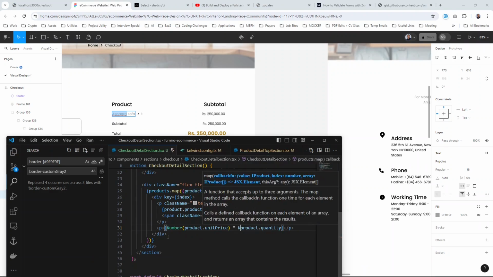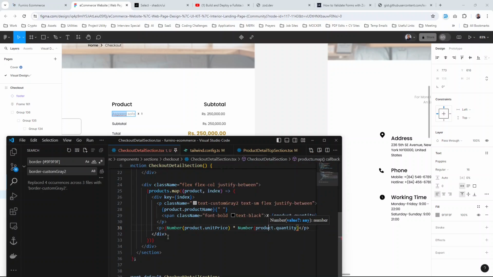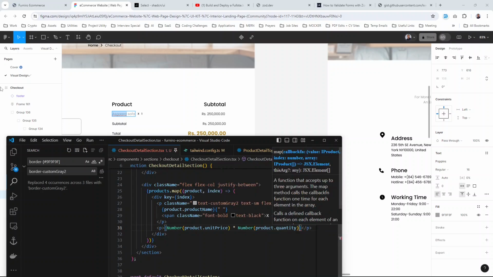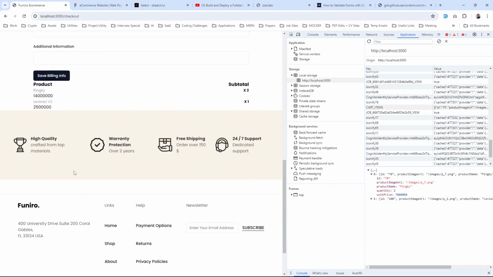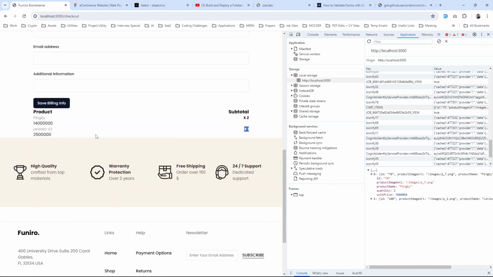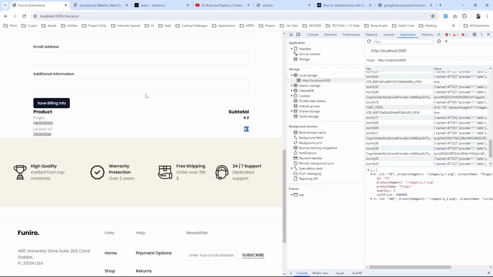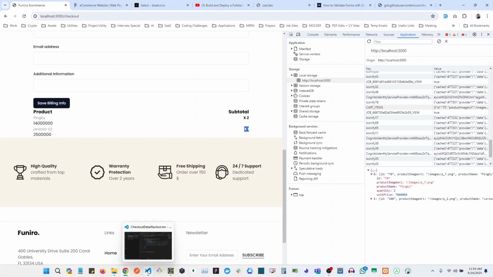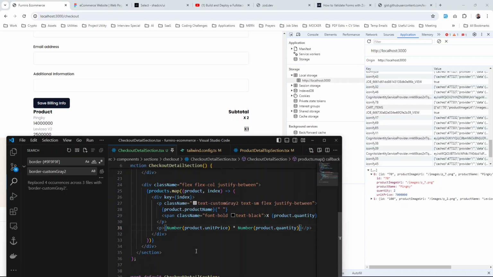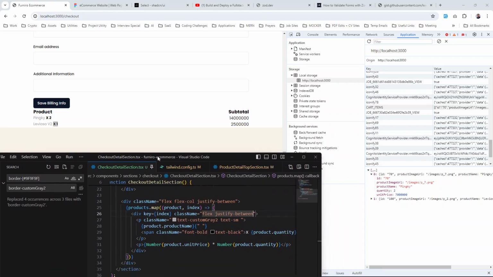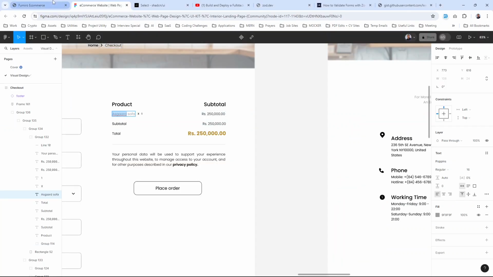Okay, so that's the number, and let's wrap this by a number as well. So make sure that any form of computation we're doing is really around an actual number. So we'll not be having a not a number error. Okay, so this is supposed to be here. So we have the class name and we paste the style in there. Nice.